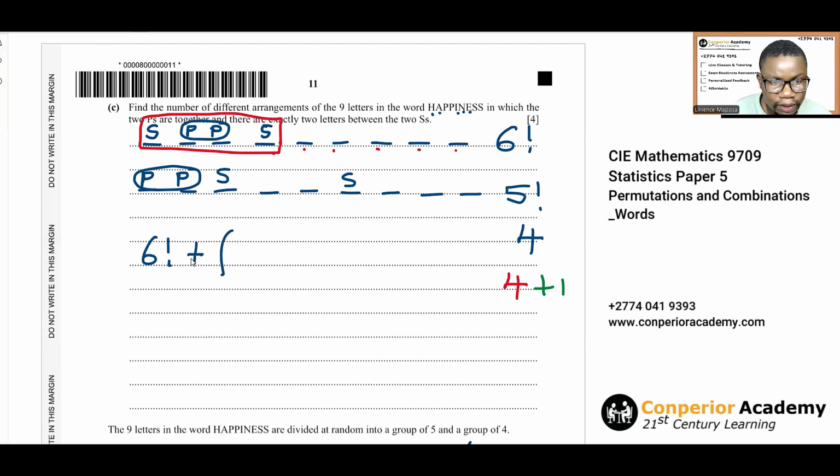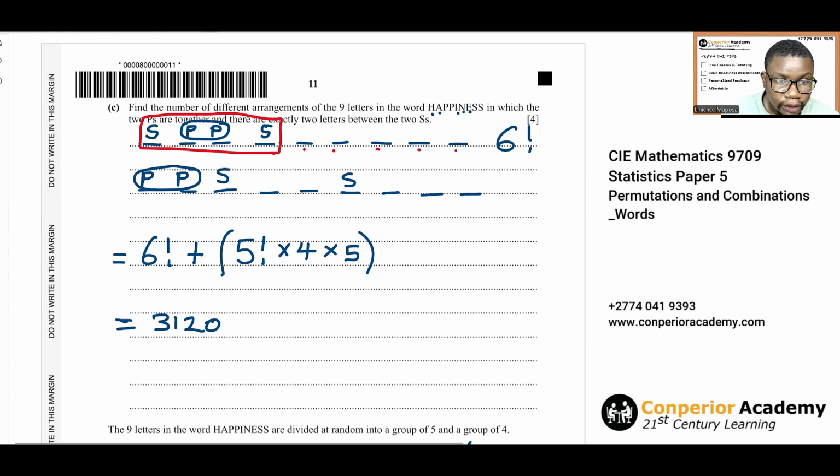So what happens when they're not in the middle is that I can fill in the blanks 5 factorial ways. I can shift the block 4 ways to 4 different positions. And then I can shift the S's 5 different positions. Let me put this in my calculator and see what I get. I get 6 factorial plus open bracket 5 factorial times 4 times 5, that should be times 20. So this gives me 3,120 different ways in which you can arrange this. Okay, so that's one way to look at it.